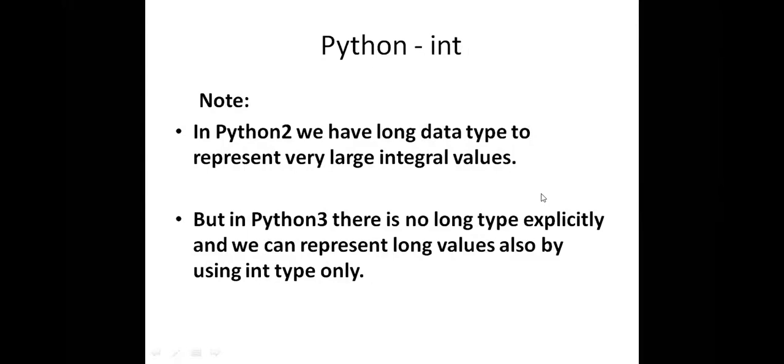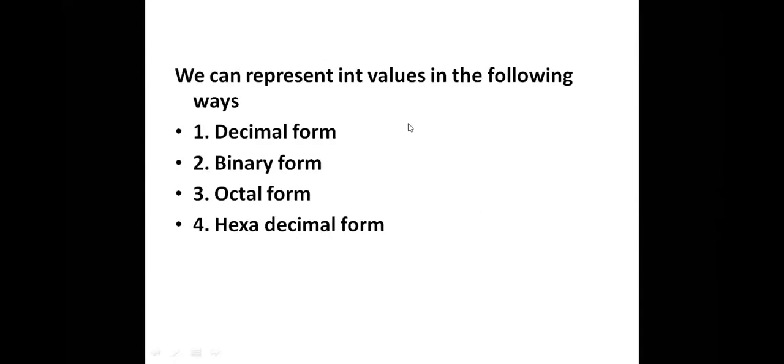Yes, sir. In the last class, I told you one interesting concept. Suppose a is equal to 10 and b is equal to 10, and you want to save the value 10 in a and b. How many memory locations do you need in C language? You need two different memory locations. In Java, you need two different memory locations. But when it comes to Python, how many memory locations do you need? You need only one memory location.